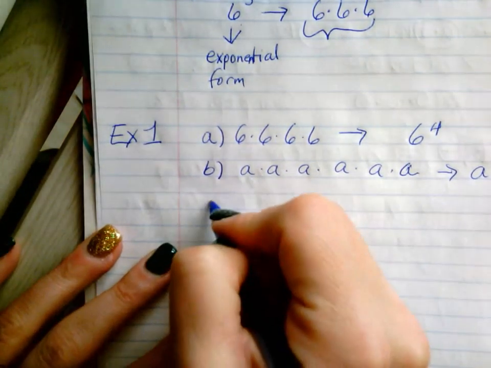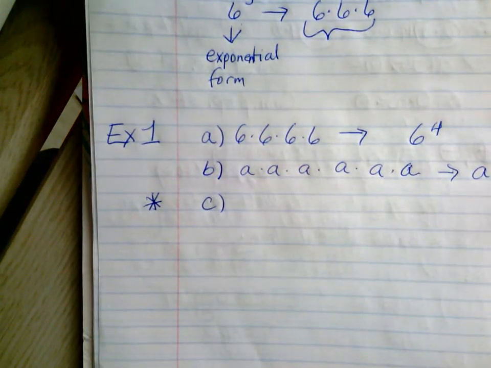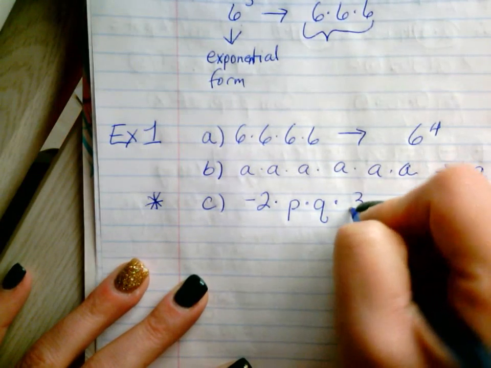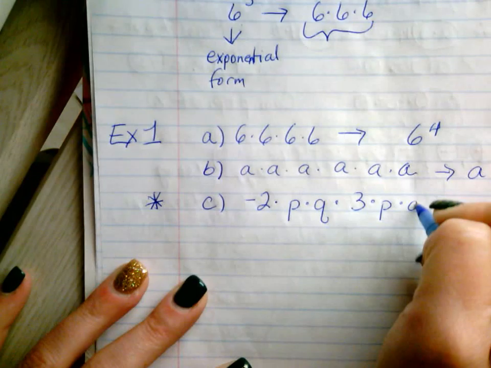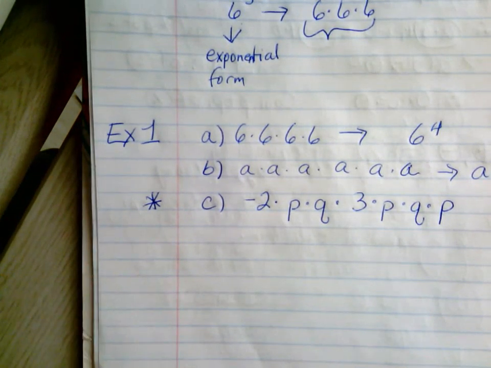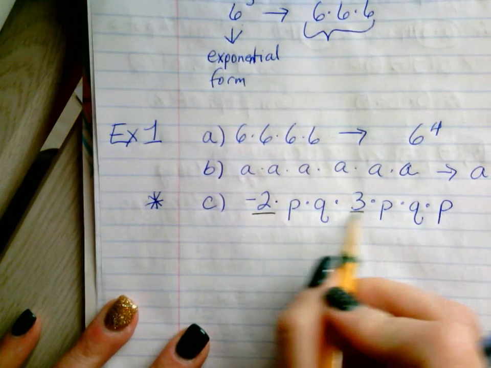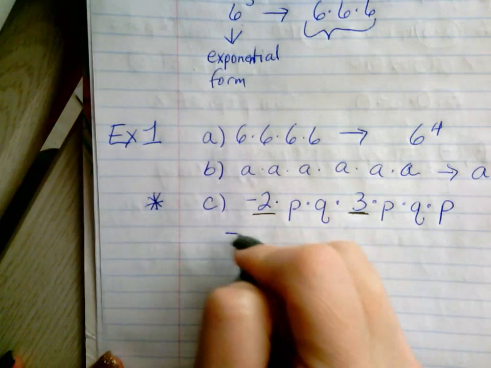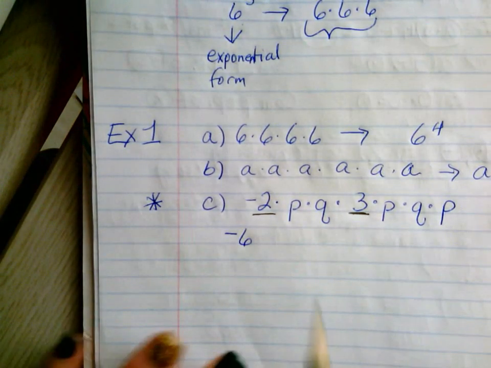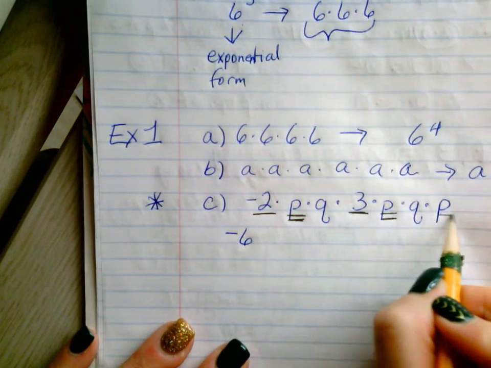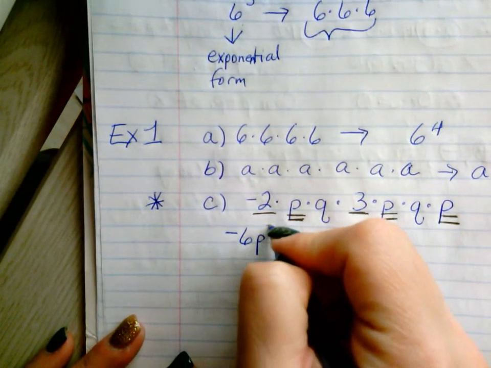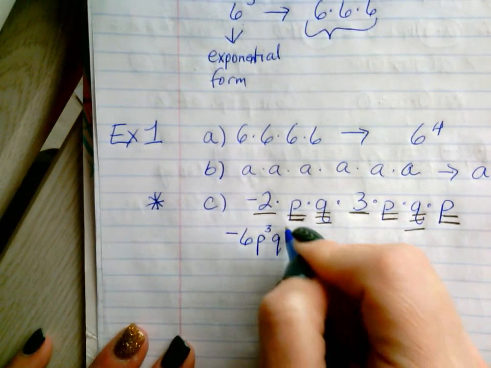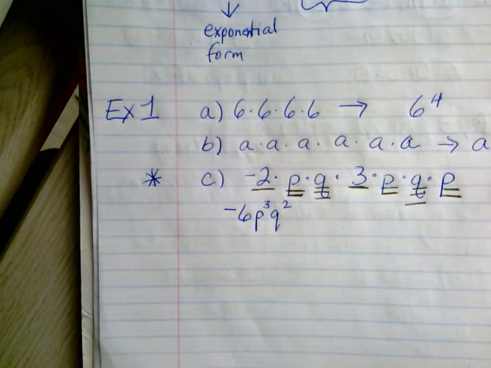And C. C, don't let C confuse you. For C, they threw a number in there. They threw a couple of letters in there, another number, and then they mixed it up again. The way you're going to want to do these is you're going to want to break it down first by associating and commuting. You guys remember the associative and commutative properties that allow you to move stuff around? Your numbers together, which gives you a -6. Okay? Then, because I like things in alphabetical order, I'm going to look for my P's, and that is P cubed. And lastly, looks like I have 2 Q's, Q squared. Okay? That's the story there.